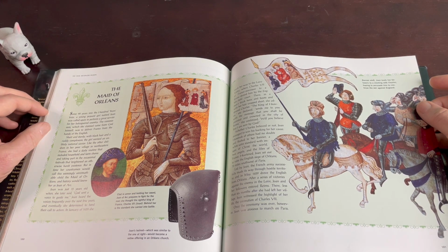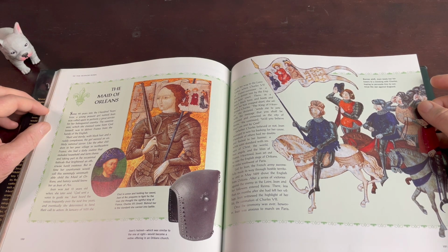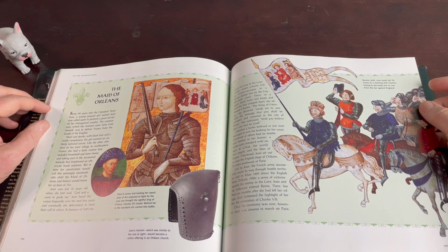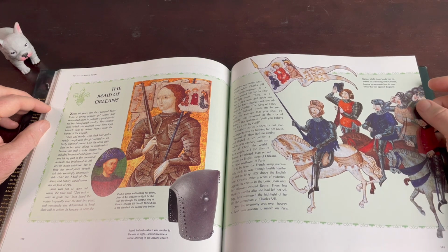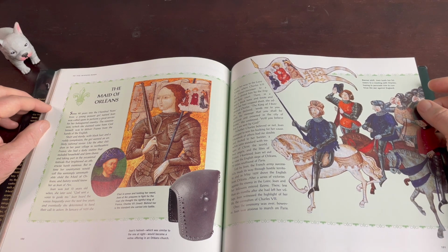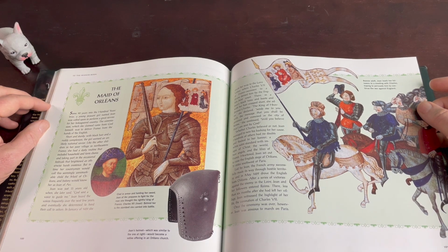Like the other children in her poor village in northeastern France, she had a daily routine that included household and farm chores, and taking part in the occasional festivals that brightened an otherwise harsh existence. But in time, her countrymen would call this seemingly unremarkable child the Maid of Orleans, and history would know her as Joan of Arc. Joan was just 13 years old when she later said, "God sent a voice to guide me."